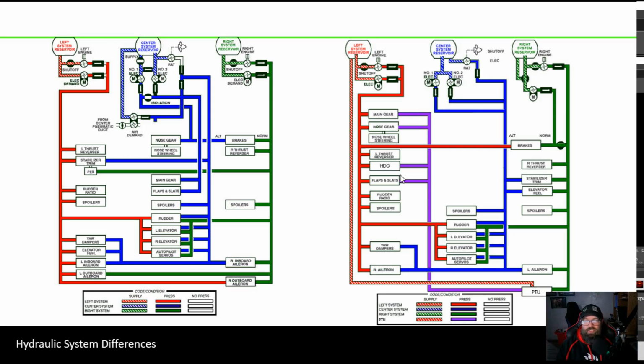Some other things that you can see on here that are the exact same that maybe you would think would be a little bit different. The RAT is going to be the same. It's going to come out for the same reasons, which is dual engine failure. It's going to do the same thing, which is basically provide flight controls for the center hydraulic system. And the only thing that's really different is the engine pairing.